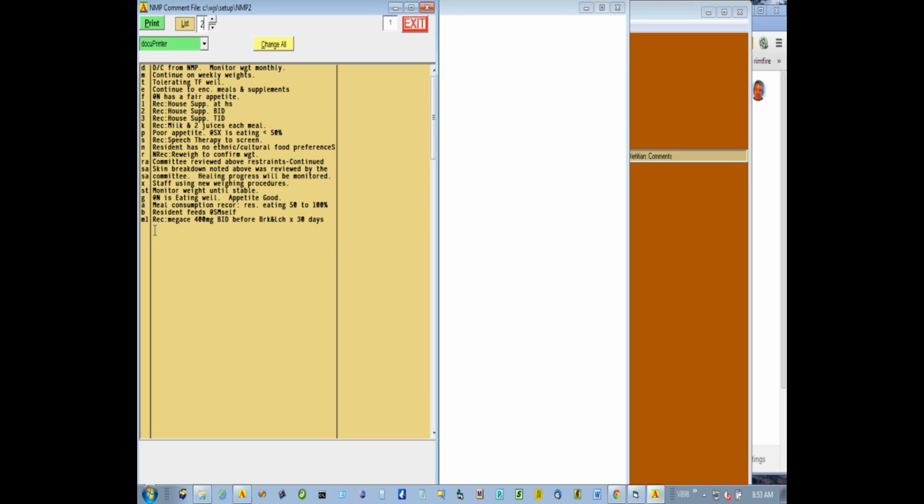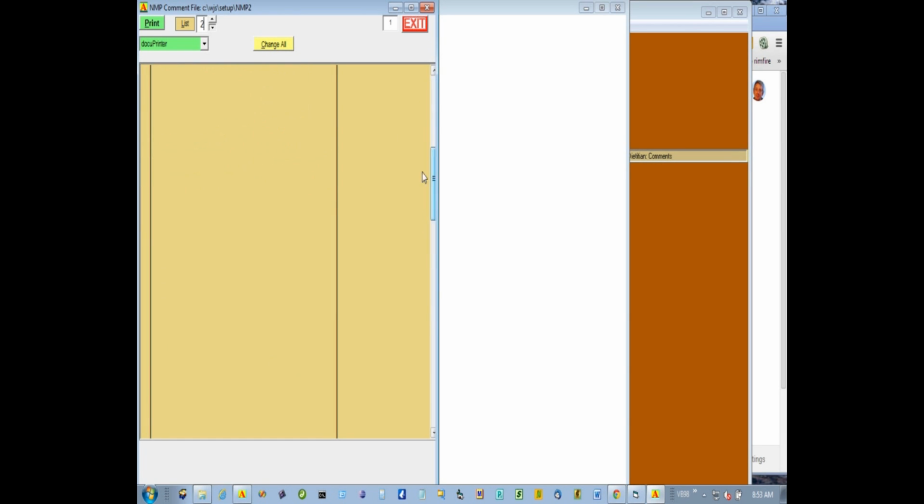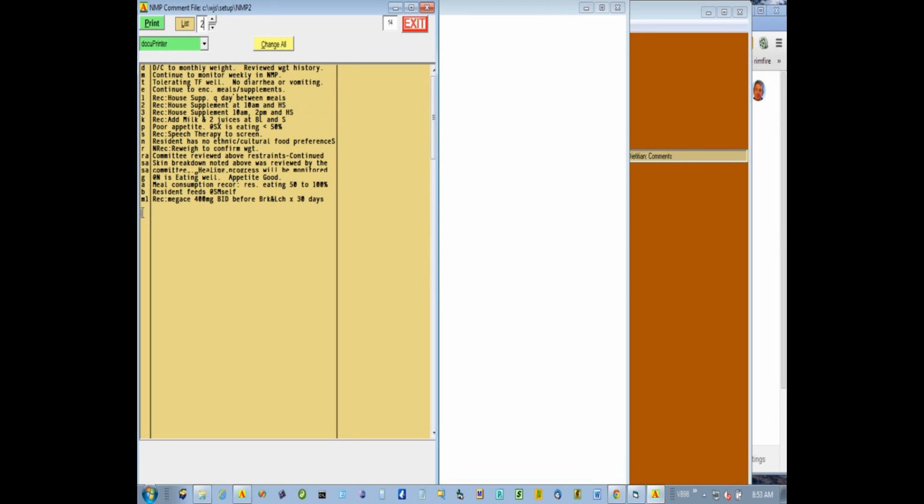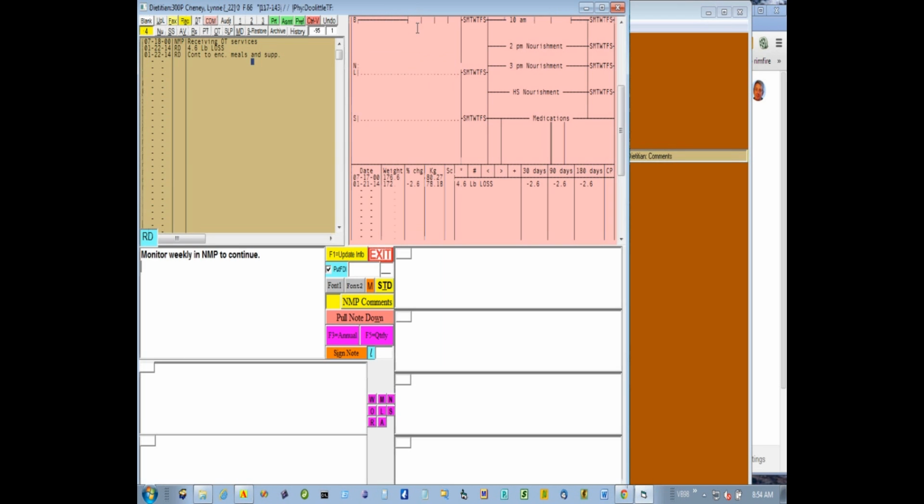Also notice that below the comments is a whole lot of blank space. That is where you can add your own standard comments, and in the first skinny column is where you put in the letter or the code that you want to use to draw that comment up. But please realize that you need to go to all 9 lists and put in a version of that comment so that the Active system will have a random choice of one of 9 lists to draw the comments from and put on your comment file for that resident. So I'm going to click exit and go back to the Active system.